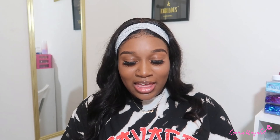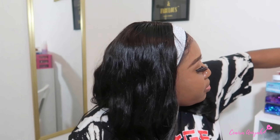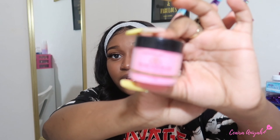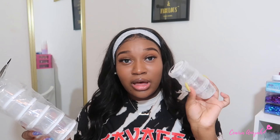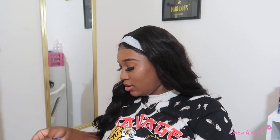Next I got these mini containers with lids. I mentioned that I'm doing nails now — these are typically the containers that color acrylic comes in. I tend to make my own glitter acrylics and color acrylics and needed smaller containers to put them in. Right before Dollar Tree I was at Walmart and got three little ones for a dollar. At Dollar Tree I got 10 for a dollar — so that goes to show you can get a better bang for your buck at Dollar Tree. Now I have 13 total.